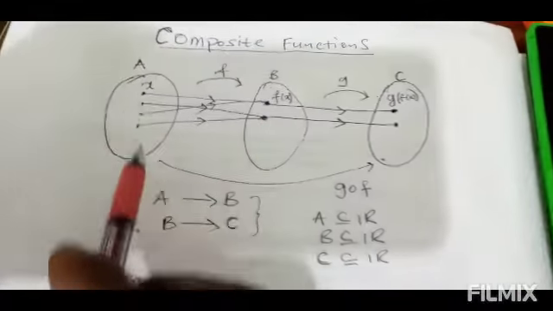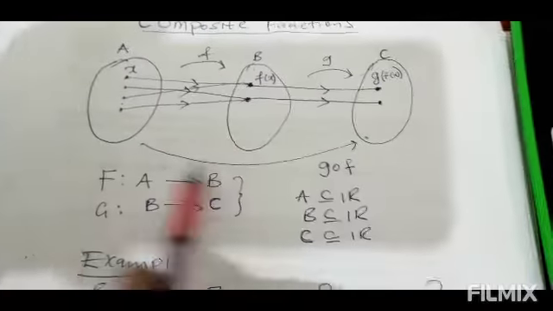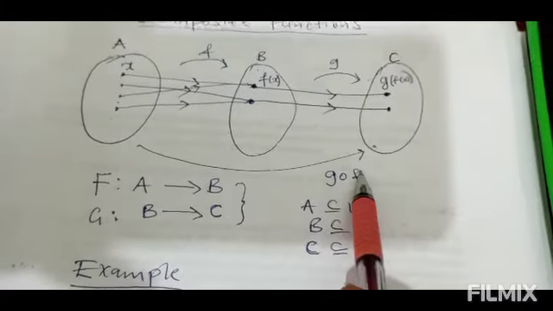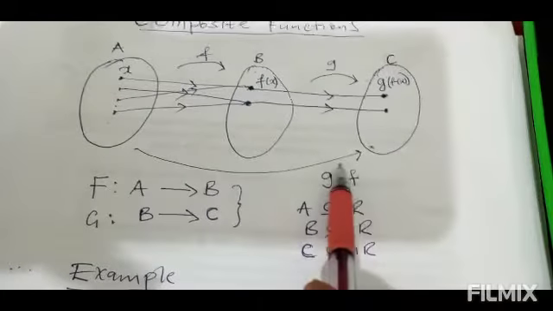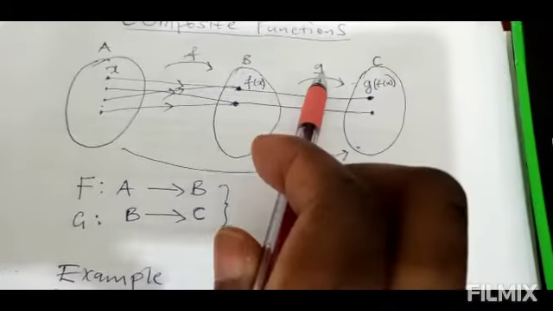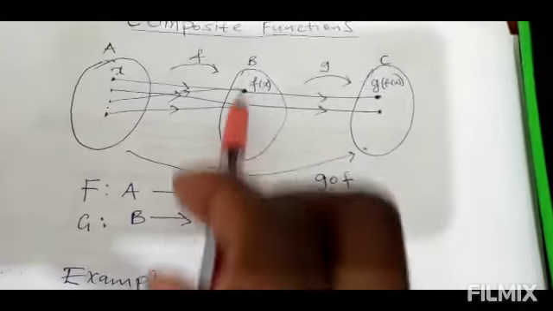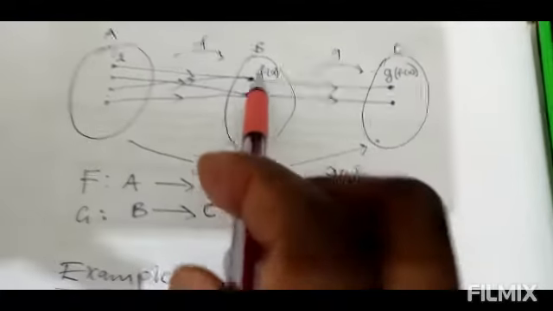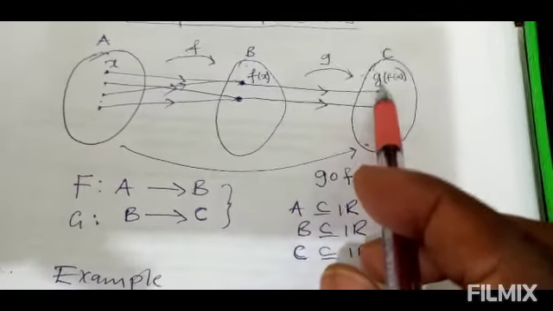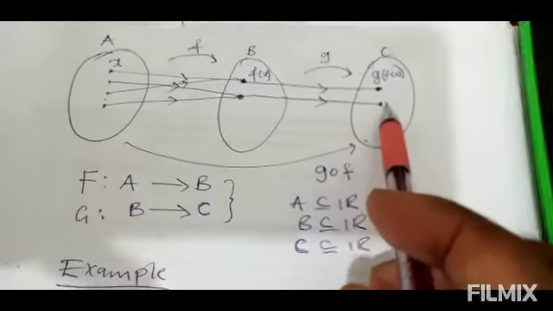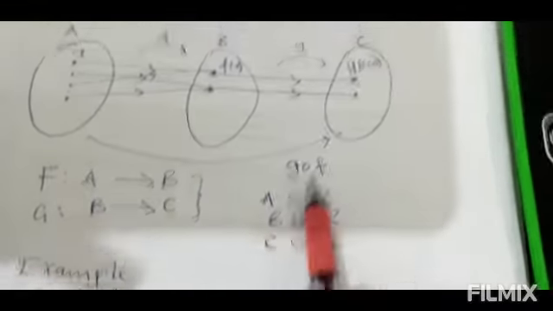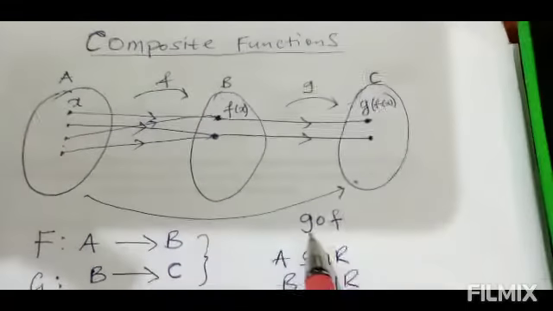So now this transformation from A to C is called g of f. It's g of f because it is g of f of x here. Because the domain is this set here, which consists of f of x, the codomain or the range is going to have g of f of x. G of f of x is represented by this g o f of x.